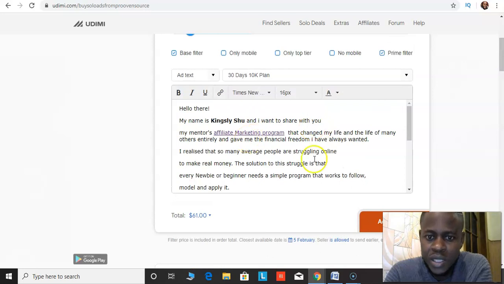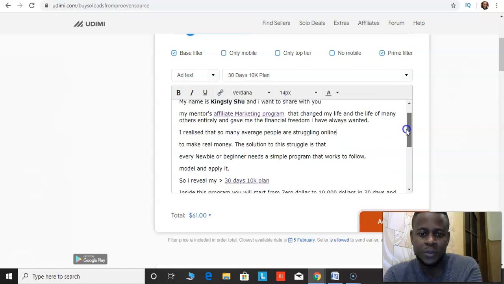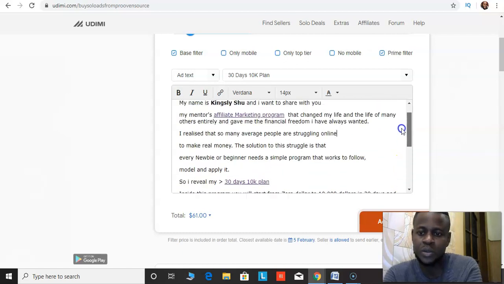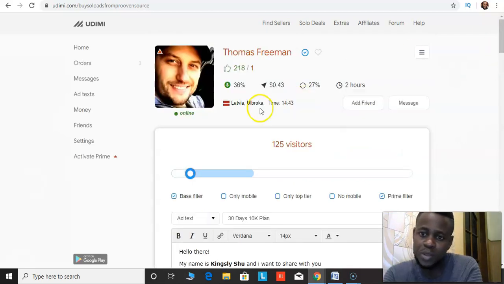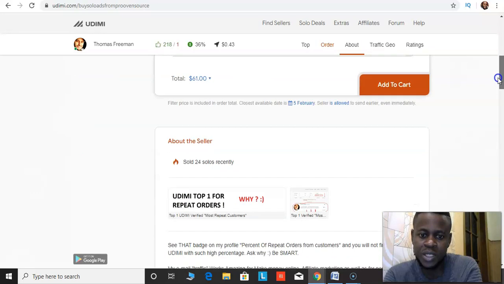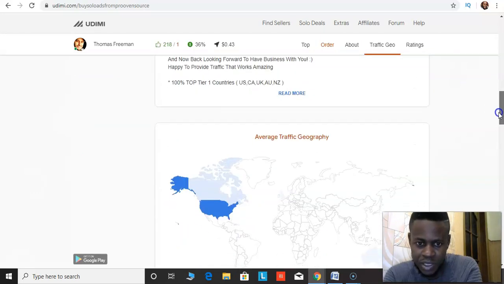So here, this is the text. This is a text I wrote myself. Okay, so you can contact any seller who provides these services and they can create a text for you, or you can create the text for yourself. Basically, I created this by myself. Sometimes some sellers put this service on their advert page, and you can just click and add it. Okay, so that's basically it.